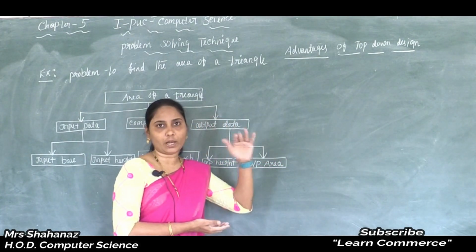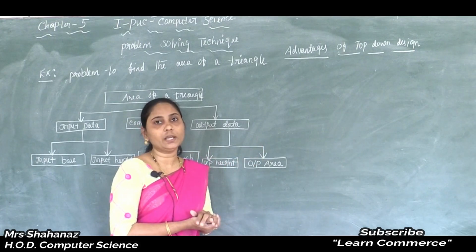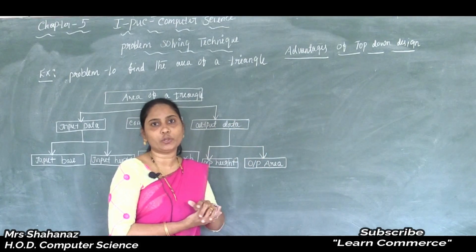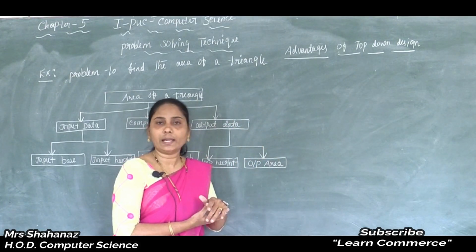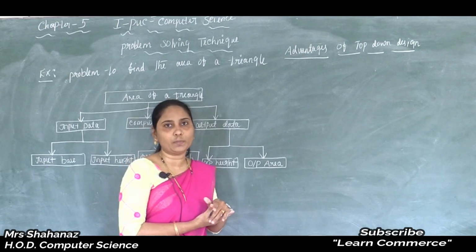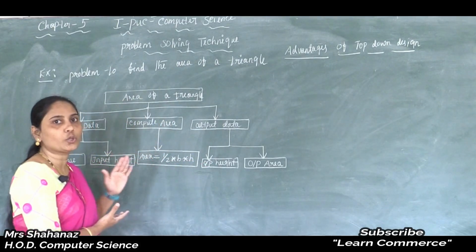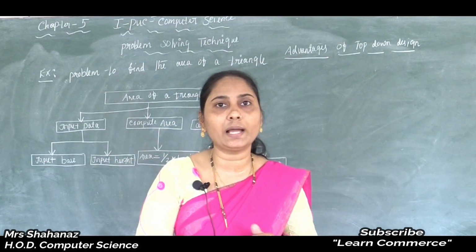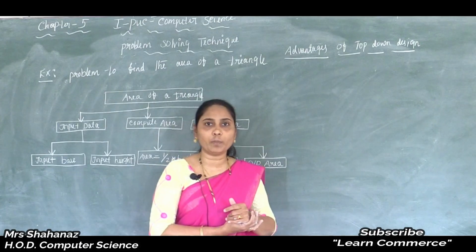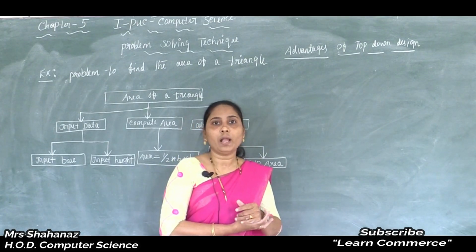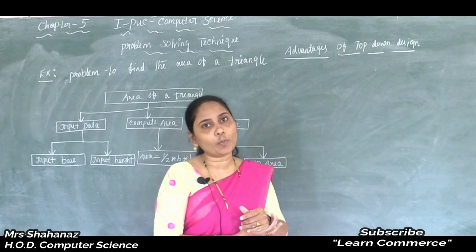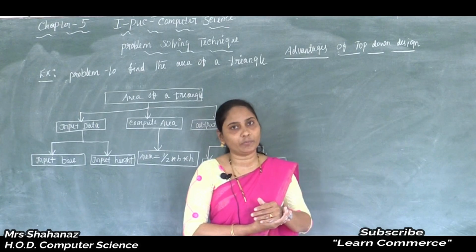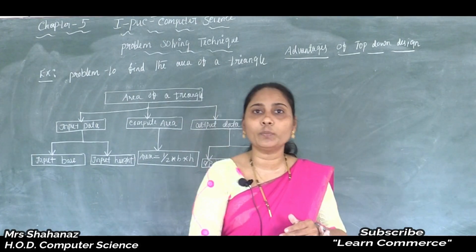So maybe one lengthy program going to be divided is called the top down design, and after dividing, again such division is going to be divided into subdivisions, and like that we are going to solve the problems. Now let's take one suitable example for our top down design. If any problem is there, how are we going to solve this problem, how are we going to divide the problem, and again the dividable problem we are going to subdivide. So in this example it will be clear to everyone about our top down design.